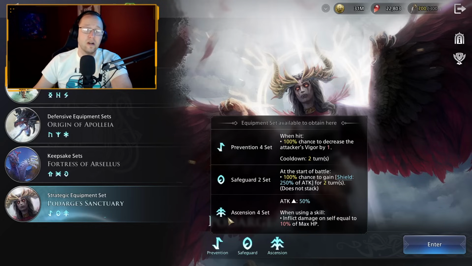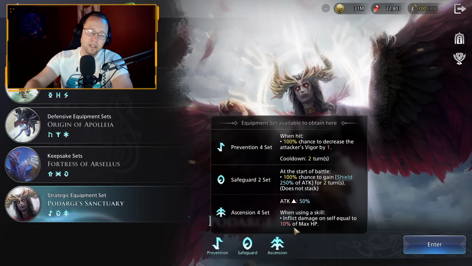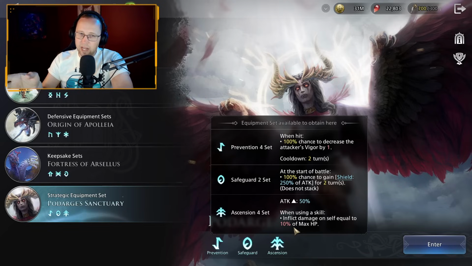But it comes at a cost. When using a skill, inflict damage on self equal to 10% of max HP. Now, Charlotte, on her S3, sacrifices 50% health. Rosie also sacrifices health.